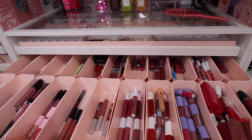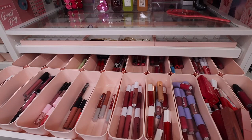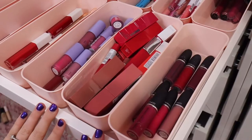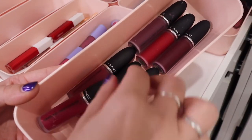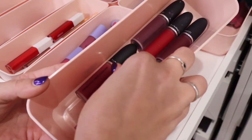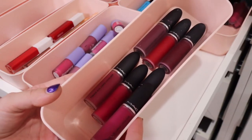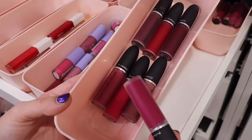This top one is all of my liquid lipsticks. I have so many liquid lipsticks — I'm actually surprised because I don't really reach for them that often. Starting here in the front, the first ones are my MAC Powder Kiss Liquid Lip Colors. This is actually one of my most viewed videos on YouTube, a lip swatch video of these. It's a nice formula, very comfortable on the lips. I prefer it to the original Powder Kiss lipsticks. I kept about seven shades — just my more favorite ones.